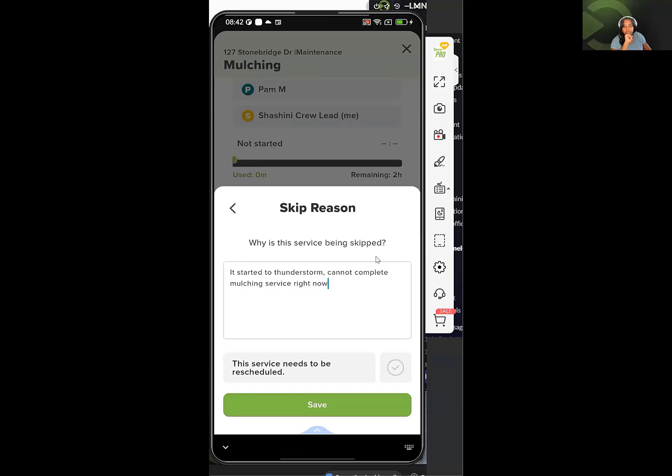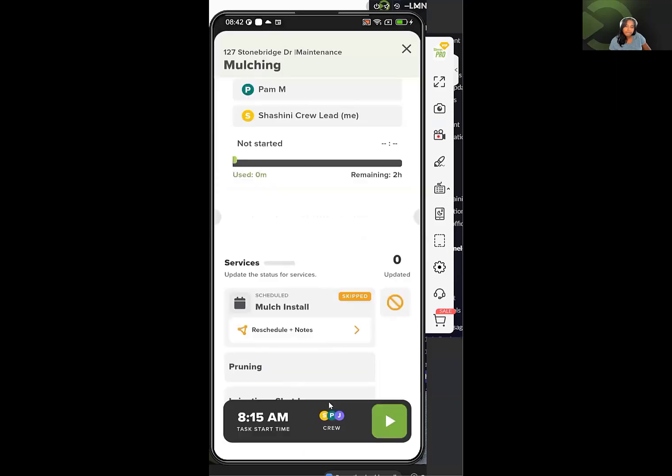There we go. I'm going to leave a note. And I'm going to also indicate that this needs to be rescheduled. And there we have it. We can see that the mulch install for Stonebridge has been skipped.